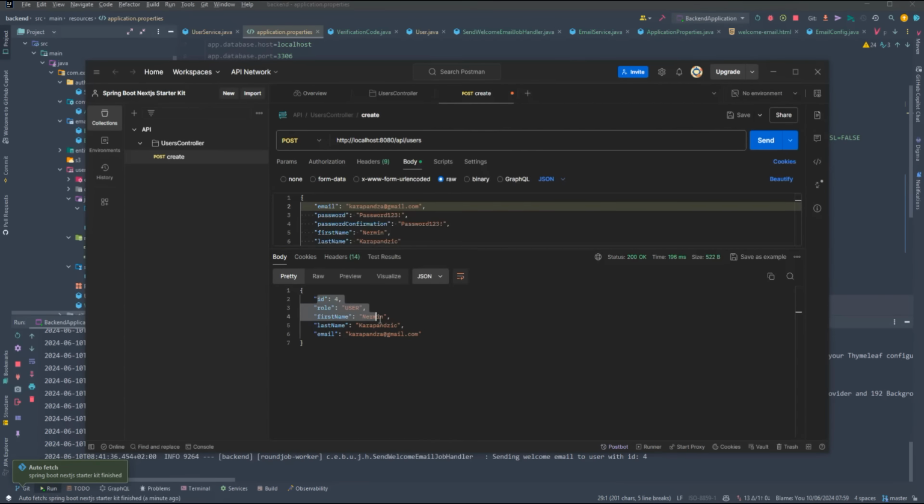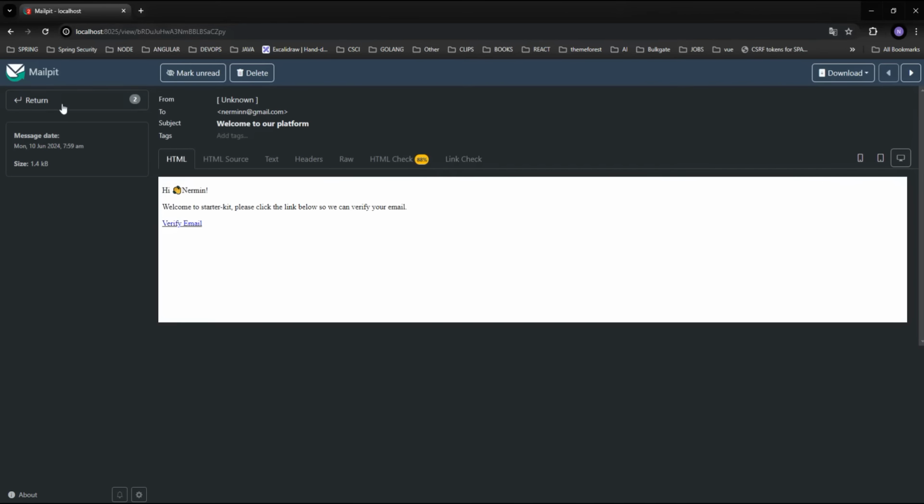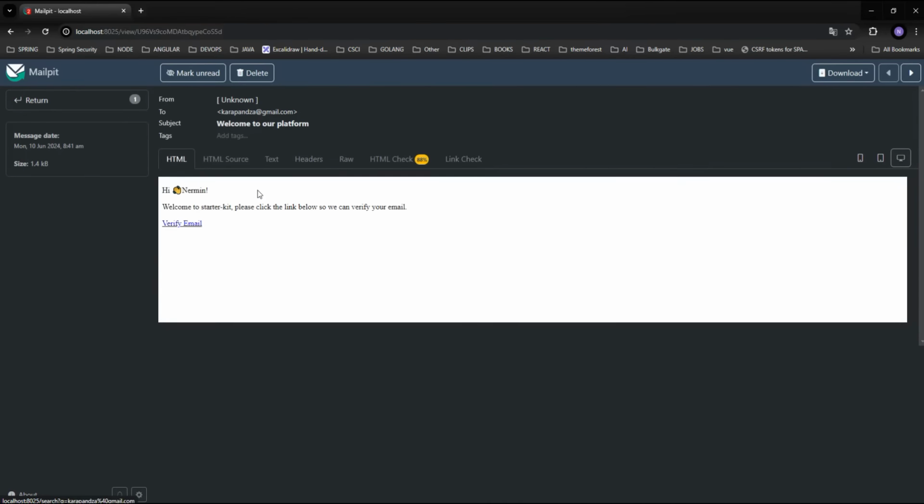As you can see, we immediately got the response, but how can we now verify that the email was sent? We can go to localhost 8025 and you will see that the email was sent to this user that we defined in the request. We also see that the content of the email is exactly the content that we defined in our template. And we also have this verify email. If you look at the bottom left corner, you will see that it is going to /auth/verify-email, and it is passing the token properly. We do not yet have this endpoint implemented, and we will do that in one of the following sections.